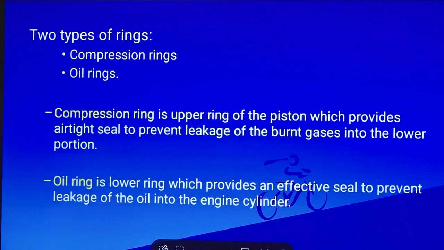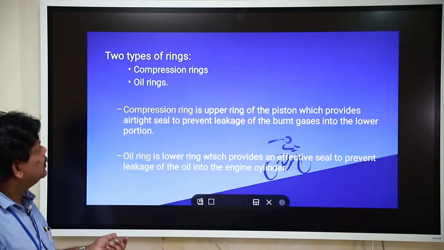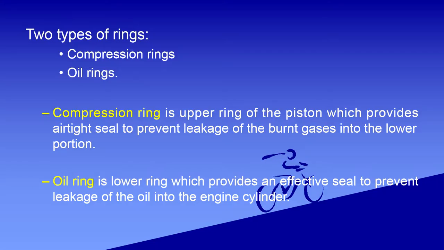In piston rings you have two types, and in some small engines you have three types of rings also. These piston rings seal the combustion chamber, transfer the heat to the cylinder wall and control the oil consumption. A piston ring always seals the combustion chamber through some inherent and applied pressure.